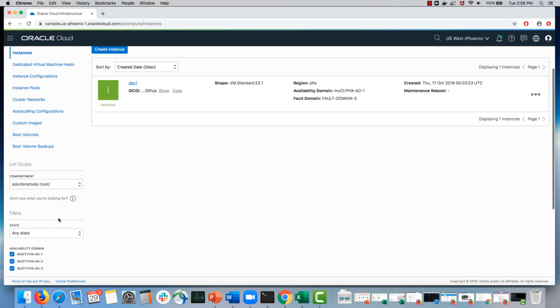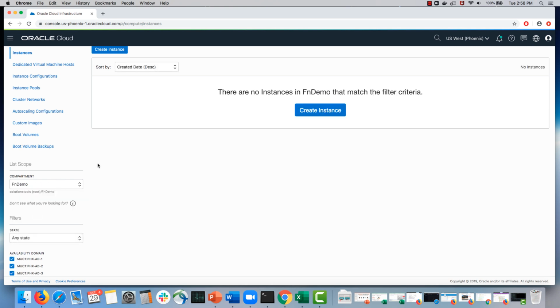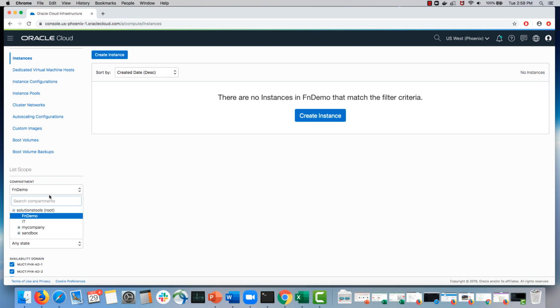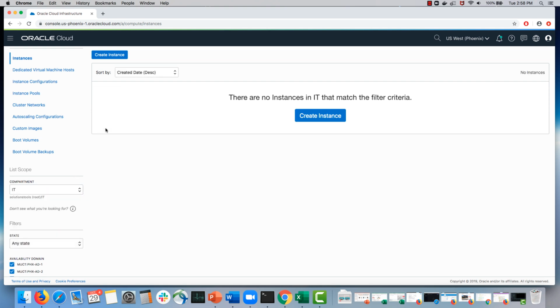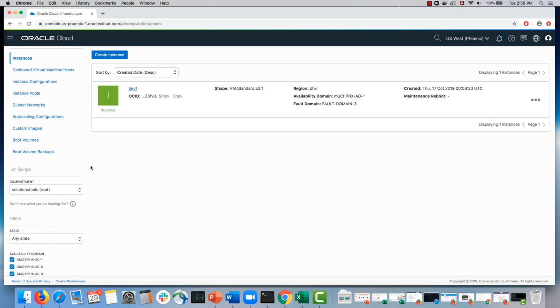In here, another thing to remember that is useful about compartments is that in this OCI console, when you choose a compartment, it acts as a filter to show you only the resources in that particular compartment and nowhere else, right? So I have one instance running here. I don't actually have any instance running in this IT compartment, for example. So it's a good filter.